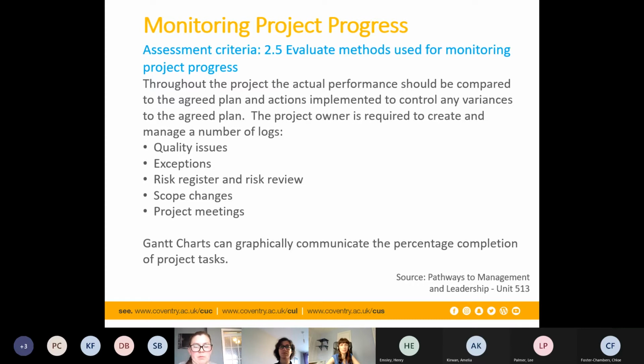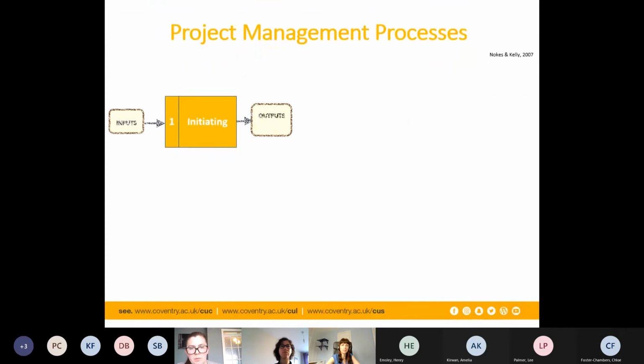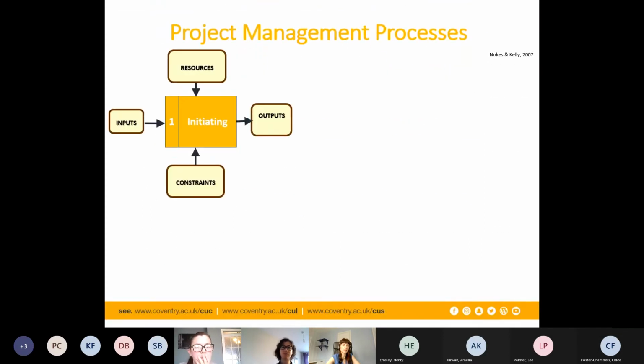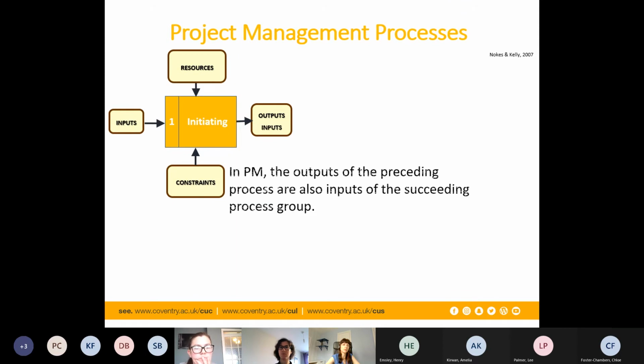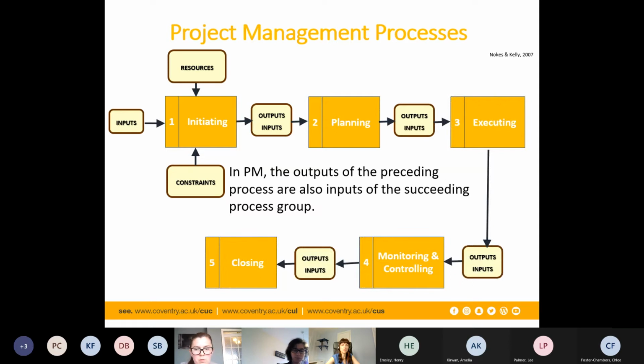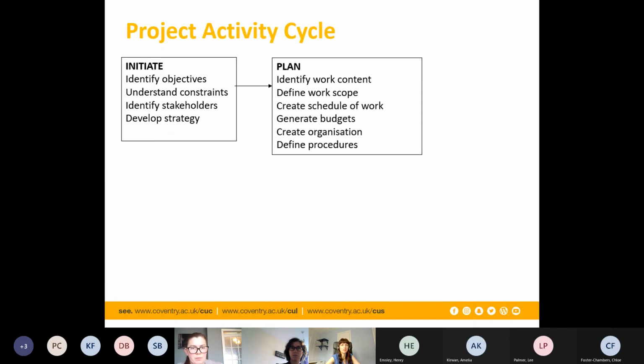Okay, so we've got a number of different things here that we could talk about in terms of monitoring relative to your area. Going back to the different processes in project managing, at each stage there will be outputs, and we need to monitor the ones that ensure the inputs of the next stage are working. You just use the key ones that you're monitoring. And these are things you could monitor along the way, whether objectives are being met, or partly, or is it more activities?